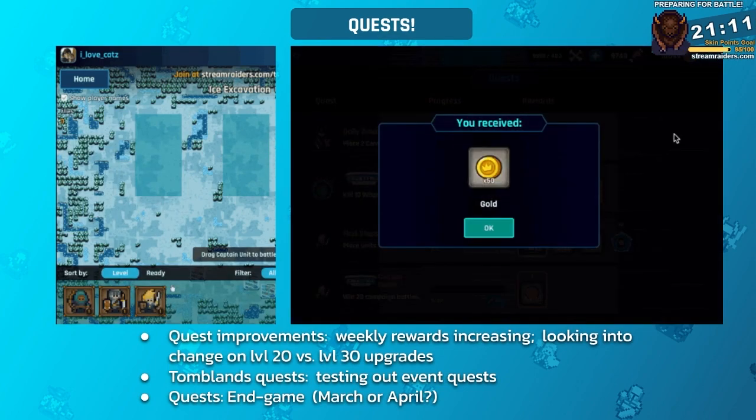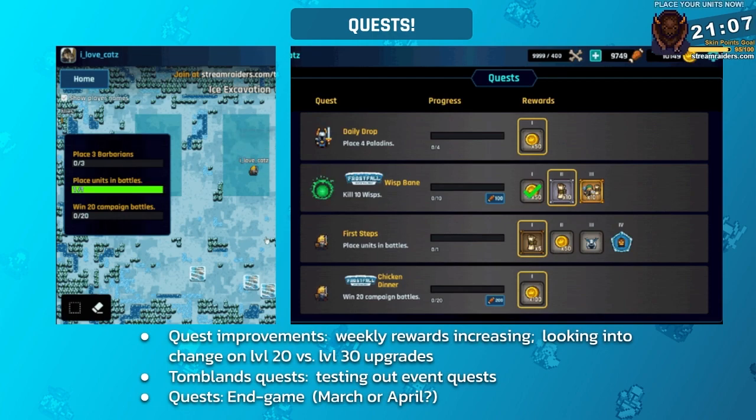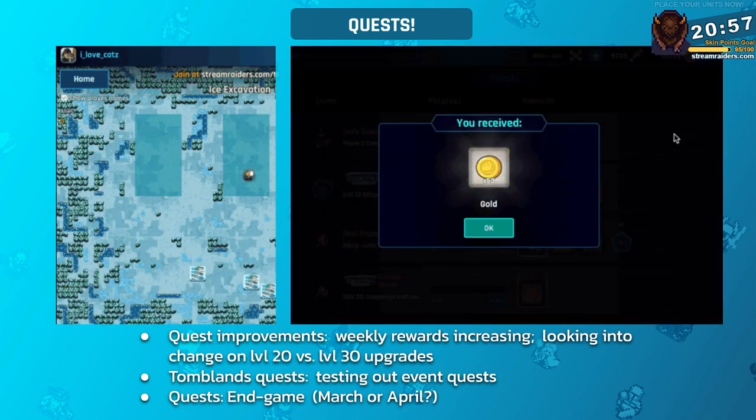I think if it works and people think it's fun, it's a really cool type of quest because it gives you more strategy around what you're trying to do and place. If it doesn't work because it's too hard and too random, then we might not do it in the future, but we're going to try it out and see what people think. So that's the Tomblands quests.